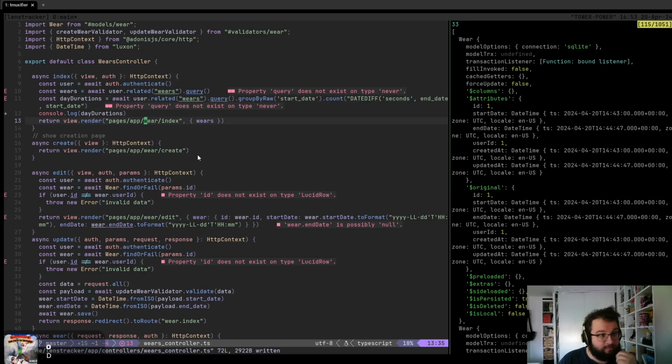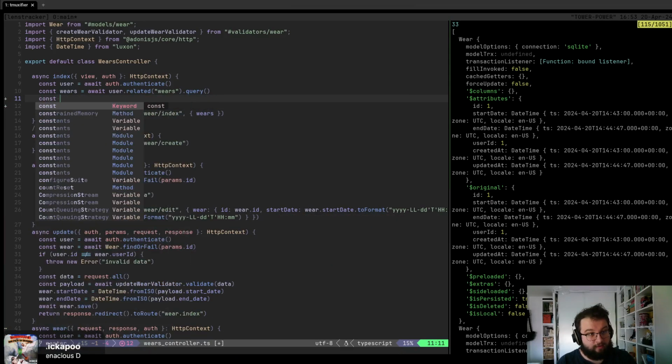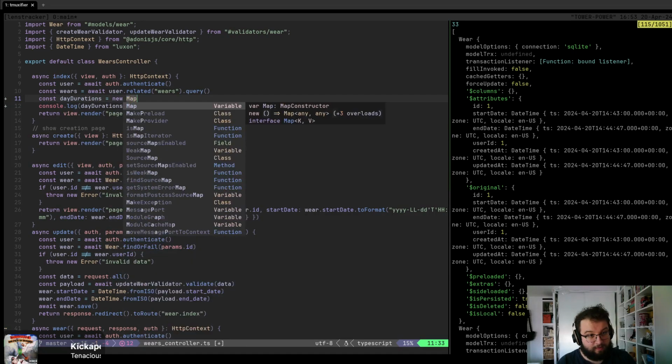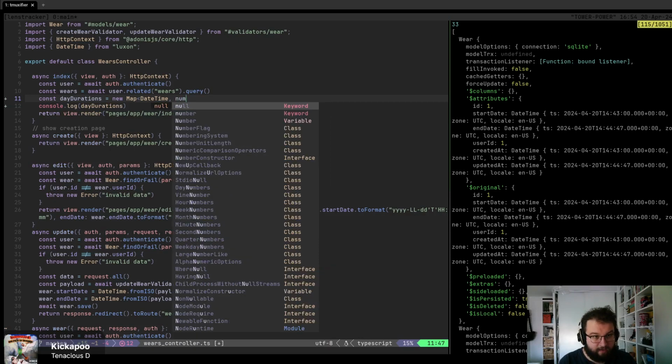Okay, so for now, I'll work on it off screen and see if we have something, right? So let's do const day durations is a map with a date time. So the index is a date time, and then the value inside will be a number.